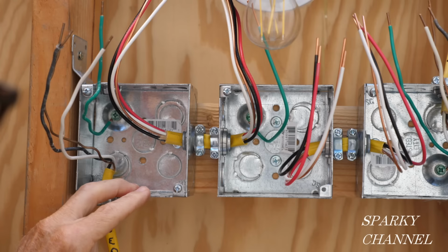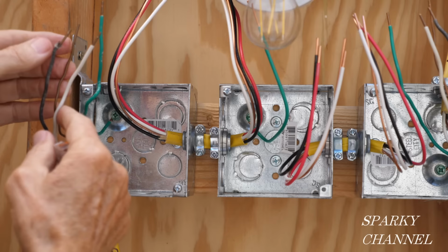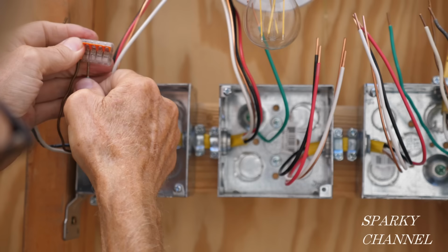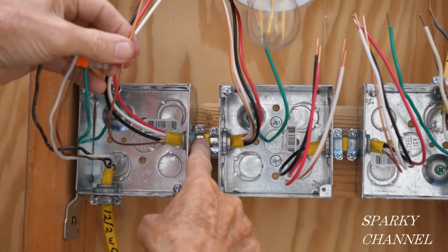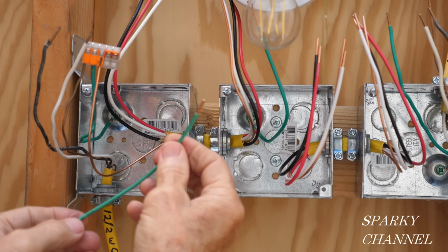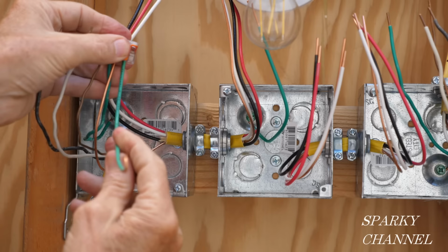So the first thing we're going to do is we're going to get the grounds together on our first box. So here's the ground that's coming up from the power cable, we call the line cable, and here's the ground that goes to the box, the bonding wire actually, and here's the ground wire that comes from the 12-3 with ground. It's right in there. And then I have prepared a pigtail, which we're going to put right in here, and this is going to go to the device.